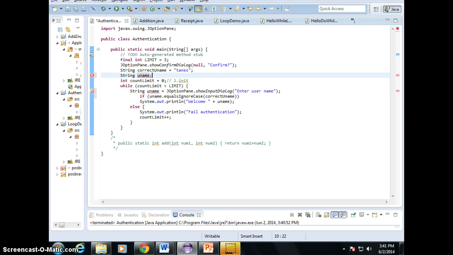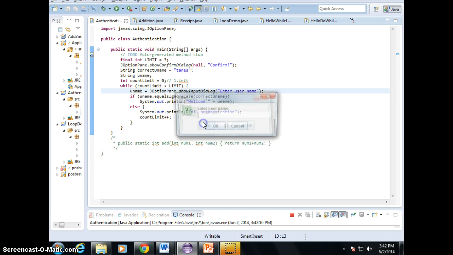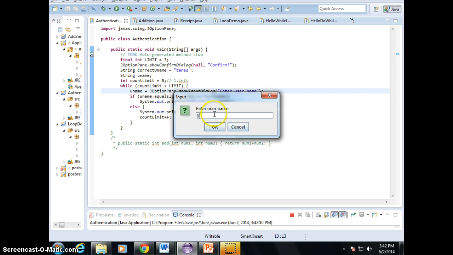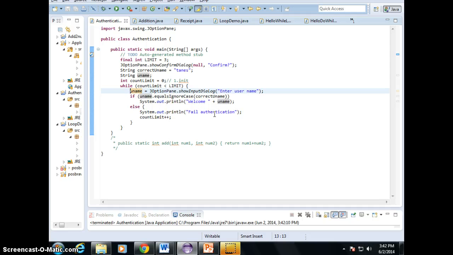Alright, so after I prompt the user, then I can see if it's correct or not, right? Just like your allowance question. Now run this. Enter username. Alright, it prompts again, right? It should prompt me just 3 trials and exit, right?